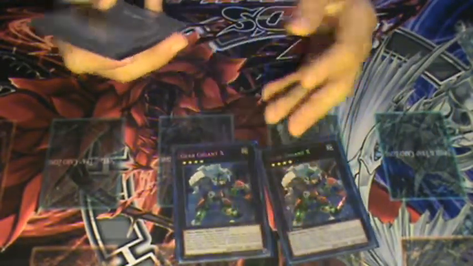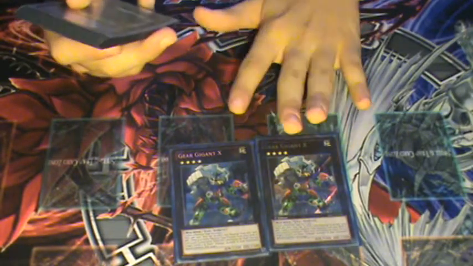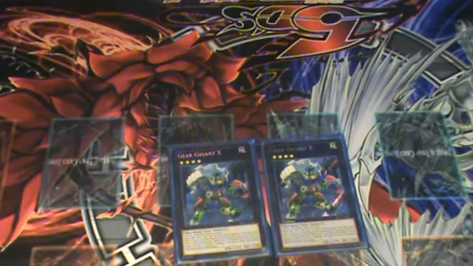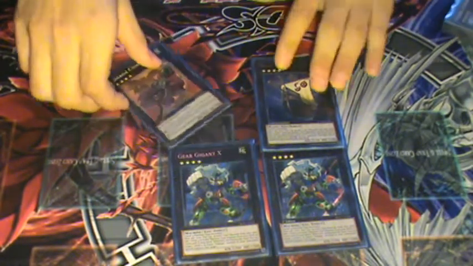So let's get started. 2 Gear Gigant X. He searches out Gear Frame, Goldfish, Birdman, whatever you need. Then Gaga Cowboy and Black Ship of Corn.